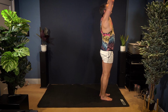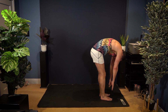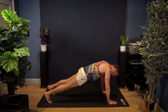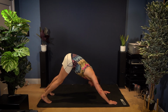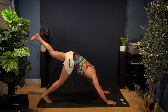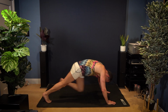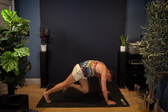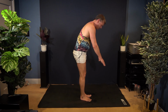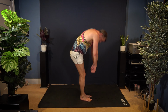Inhale. Exhale. Inhale. Exhale. Inhale, into downward position. One leg comes up. Knee comes in three times. Final stretch down. Oh, touched my toes. Legs weren't quite straight though. So I cheated.